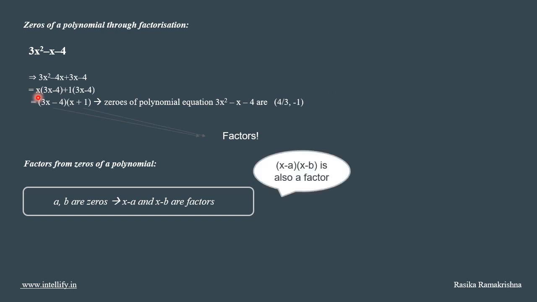So given a and b are zeros, we just said that x minus a and x minus b are going to be factors. So if x minus a and x minus b are going to be factors, then x minus a times x minus b is also going to be a factor, right? In most cases, it will be the polynomial itself, in case we're talking about 2-degree polynomials. If we're talking about higher degree polynomials, then this is definitely going to be a factor. So what do we mean by a factor? It will completely divide the given polynomial. Alright, so with this new information, let's look at the question we have.